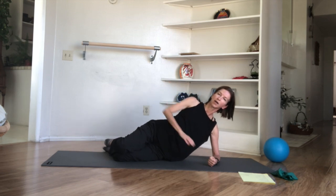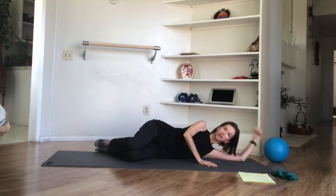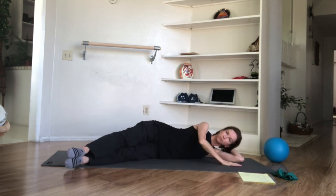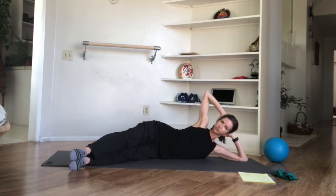Come all the way back down and let's go into side lunge kick. So scoot yourself back on your mat a little bit. Line your spine up with the back of your mat. Take your legs forward. Okay, just about a 45 degree angle from standing position. Okay, my hand is supporting my head, opposite hand right on top. Already feeling that sense of strength.